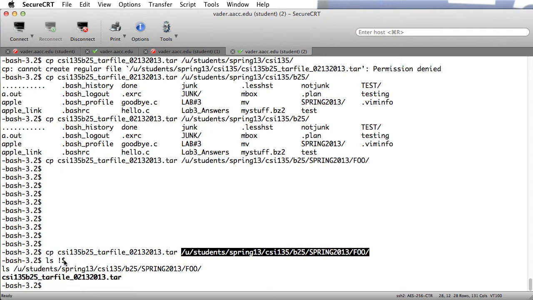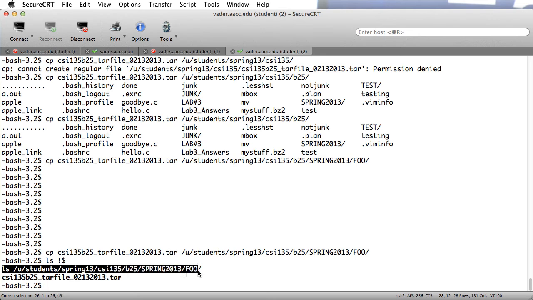So when I type ls space bang $, it grabs the last argument, which is the absolute path name to the foo directory, and substitutes it. And then it gives you an output here and shows you what that command would have looked like after the substitution. So again, bang $, one of my favorite features. So we do ls /u/students/spring13, and so forth and so on, down to foo. And there's a copy of my tar file.